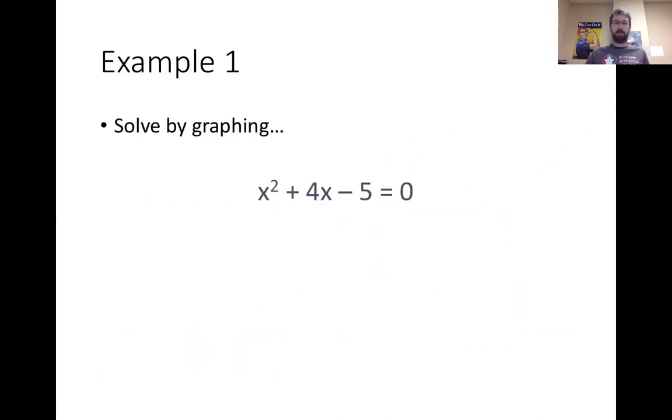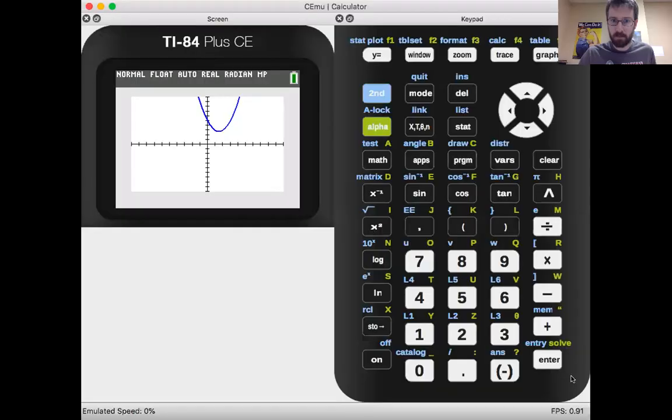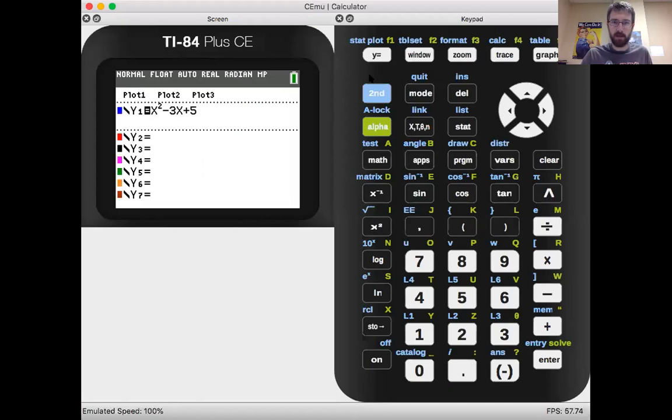All right, so first problem, solve this by graphing. No algebra to do first because it's already equal to zero. We can just start by plugging it into your calculator. So grab your calculator, bring it up on your computer, whatever, and follow along with me. All right, so hit the y equals button. Kind of follow my cursor here, y equals. If you have anything in there, clear it out.